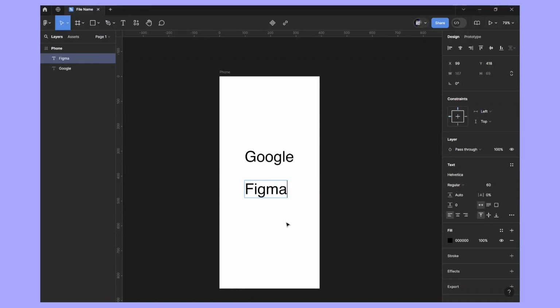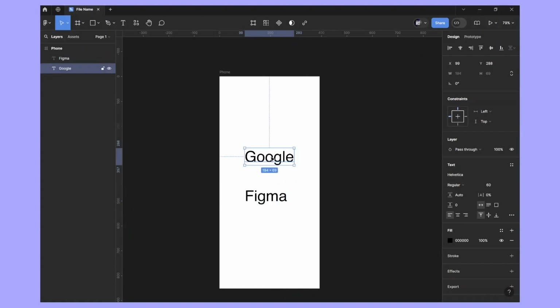And if you're wondering how I quickly made a duplicate of the text, all you need to do is select any text and hit Control D on PCs. If you're on a Mac, you do Command D, right? And you get a duplicate generated. And you can see as I'm doing these duplicates, different text layers are coming up on the left hand side, right? And these really are layers.